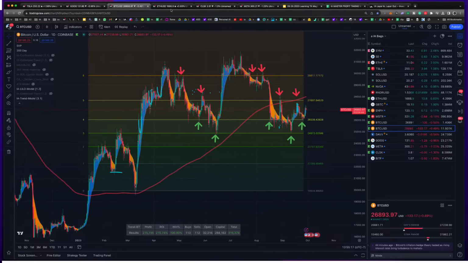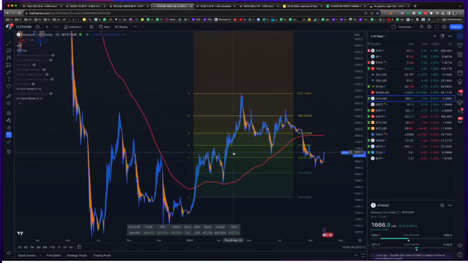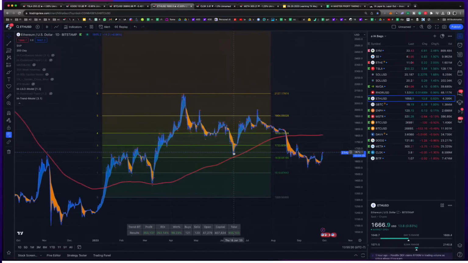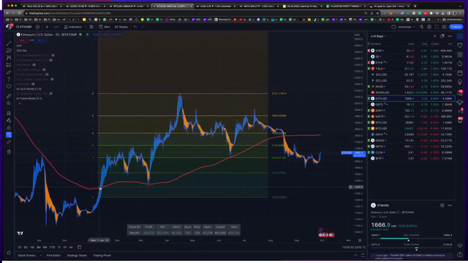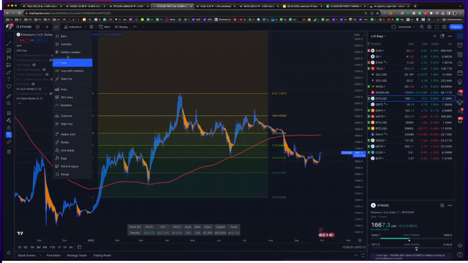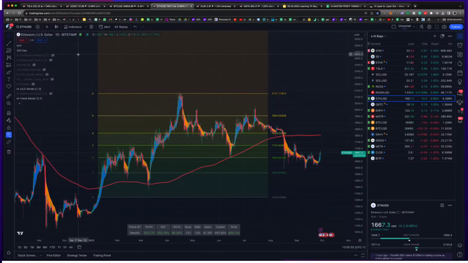Now, next chart will be Ethereum, one you all kind of know and love. Here again, breakout, smashed through the 200-day, straight up to layer 2, down to layer 1, up to layer 3, down. Let's turn on the candles to see exactly how far this went down. And you can see here, we had the dip to 1350. Didn't quite hit the 1320, but it's again off by 30 bucks.